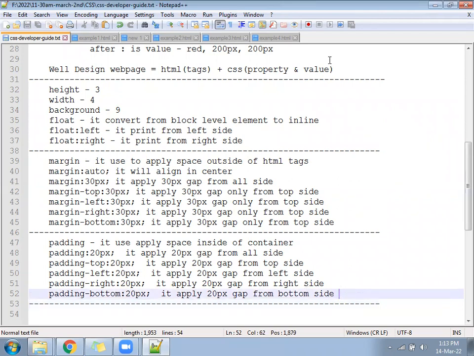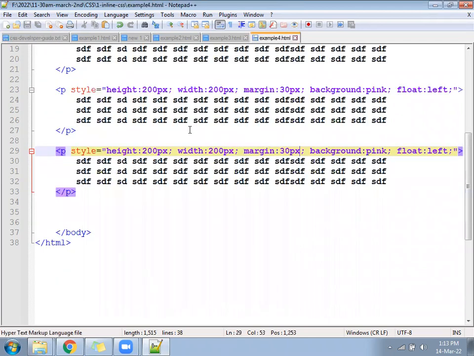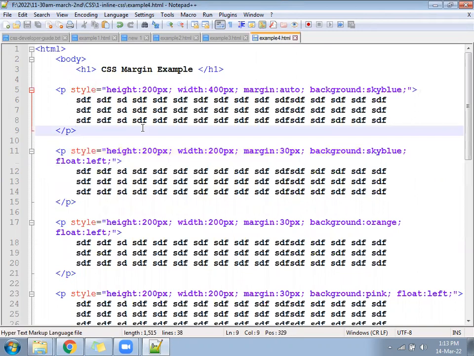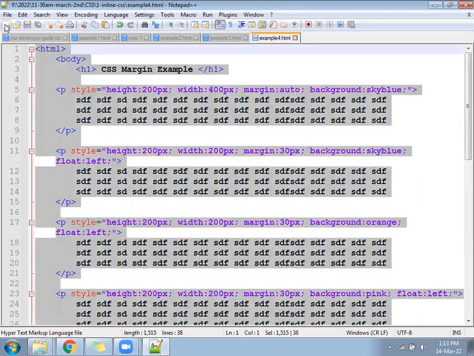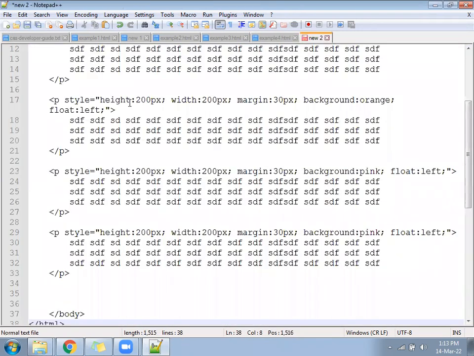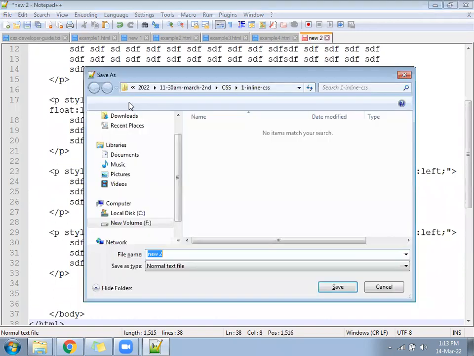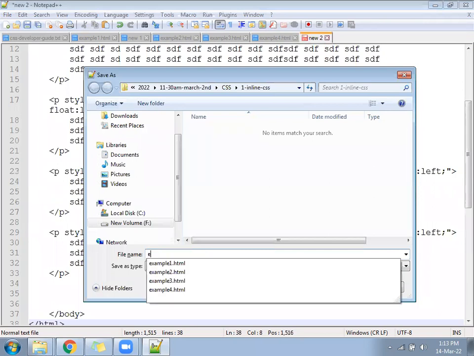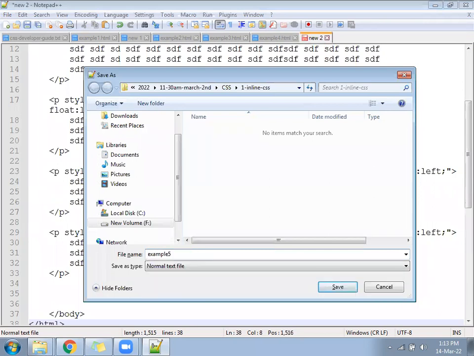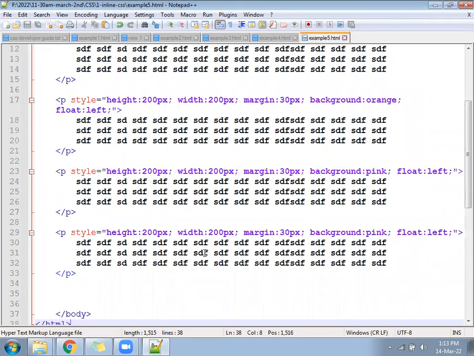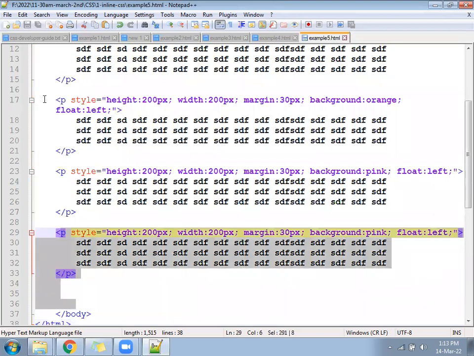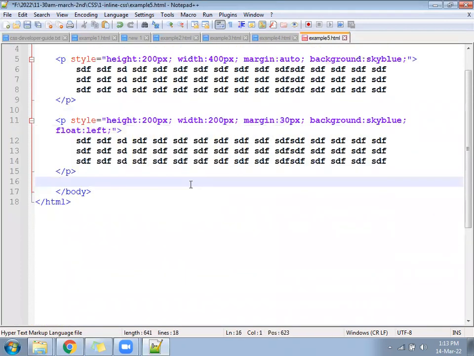Okay, ready? So example 5 file. You can take a copy of example 4. Everything you can copy paste. Example 5.html.